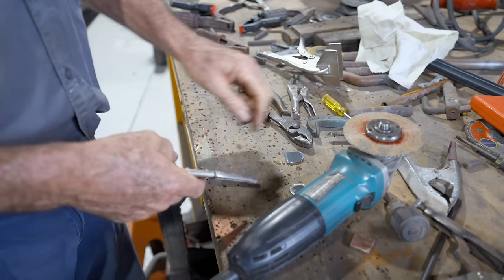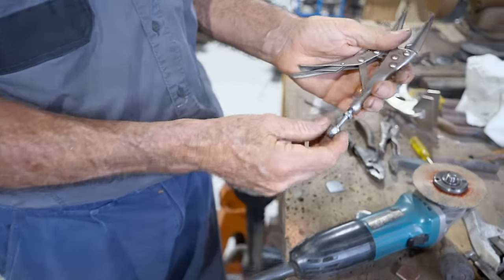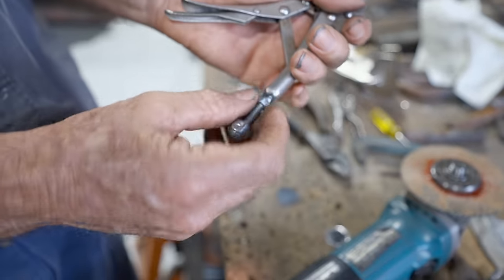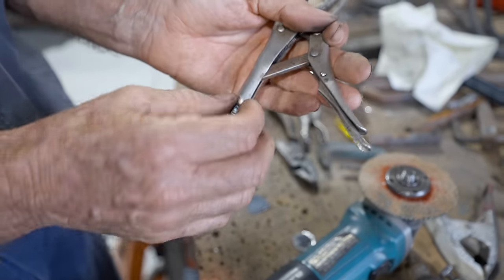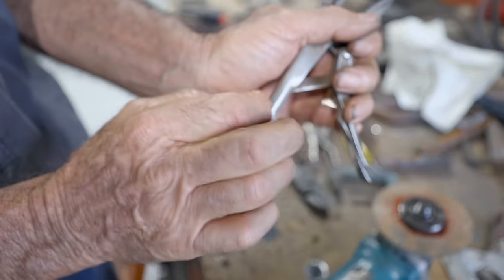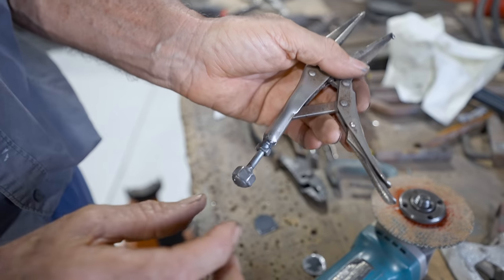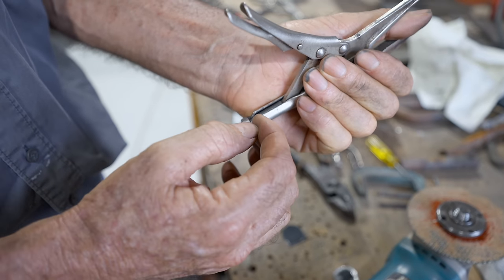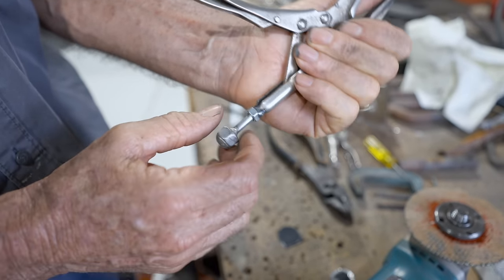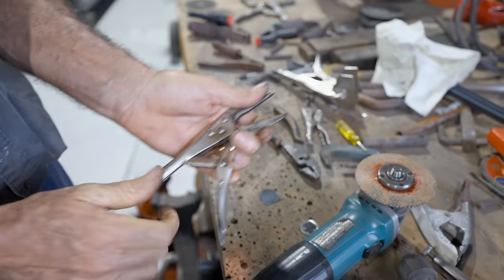Oh, that little clamp works good. That little bugger there back in the day, the thread stripped out in it, so what I did was I thought, this is still a good little clamp. Got a little dome headed bolt, slipped a nut on it, welded it round to give myself a little handle there, put a little nut on there, tacked it on, and instead of being the thread on the inside of this where it was all buggered, now that became the thread, and she's still a good little thing. It's a good little handy clamp, that.